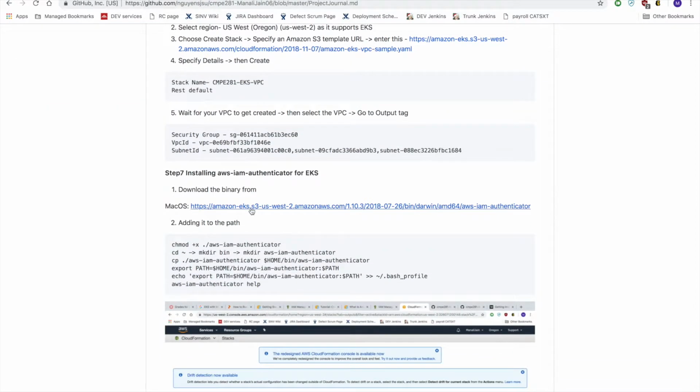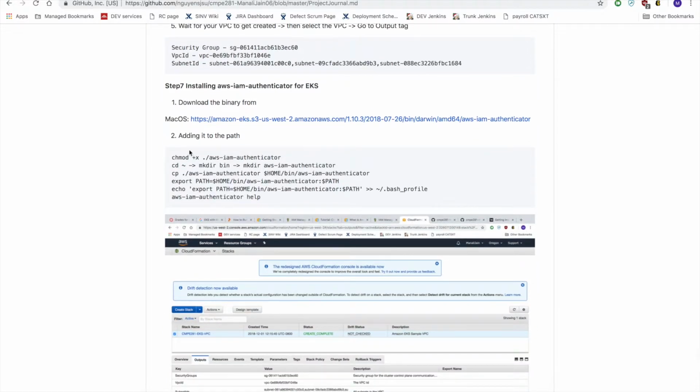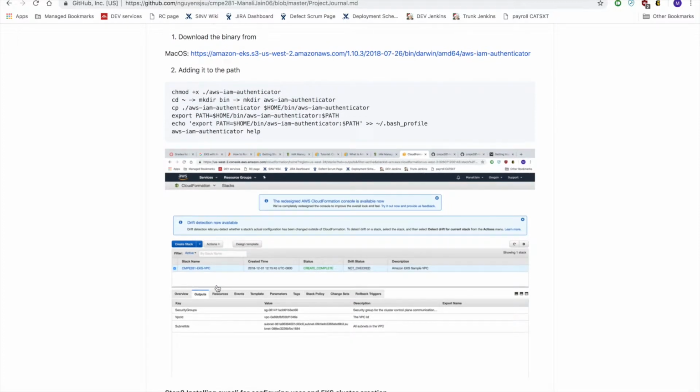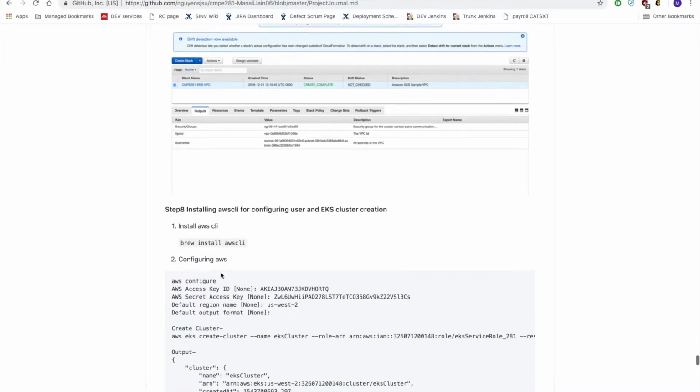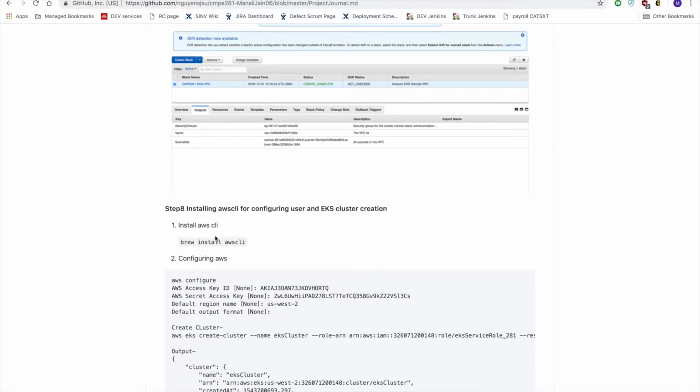After this, we are going to install AWS IAM authentication for EKS. Why do we need this? Because Kubernetes has kubectl to communicate with our cluster. In the same way, the Amazon EKS cluster requires the AWS IAM authenticator for Kubernetes to allow IAM authentication for the Kubernetes cluster. For this, we are going to download the binary from AWS and perform these operations on it. Here you can see that I have a VPC created and the binary is being downloaded. The next step after this is to install the AWS CLI.